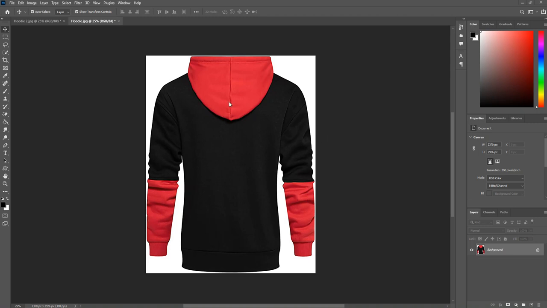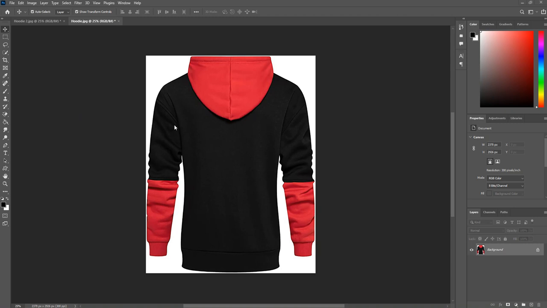All right, moving on. What I have here is basically just a hoodie that I want to put an image underneath the hoodie part to make it look like it's actually part of the hoodie. It's very simple to do. There's a couple ways to do it. There's several ways, but we're going to teach you two ways right now.